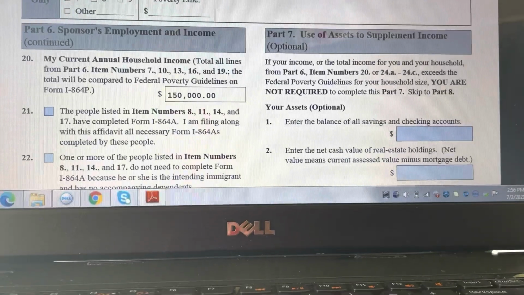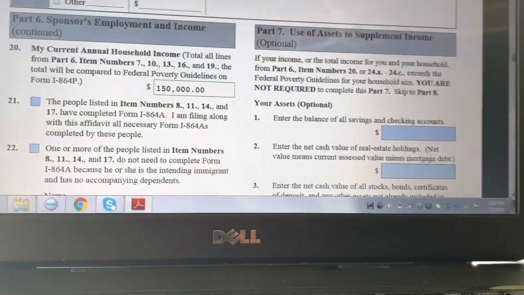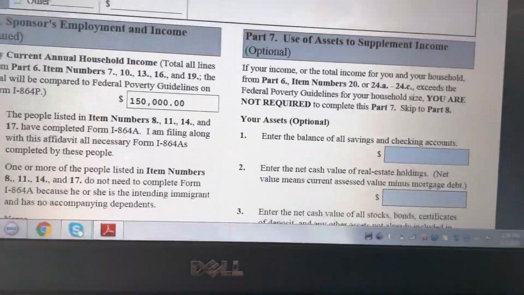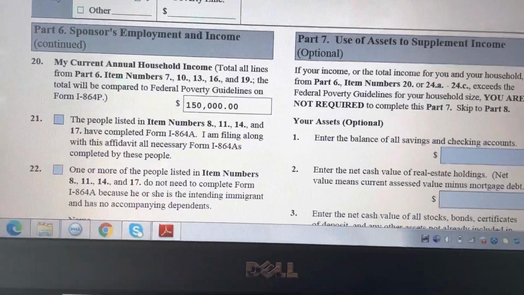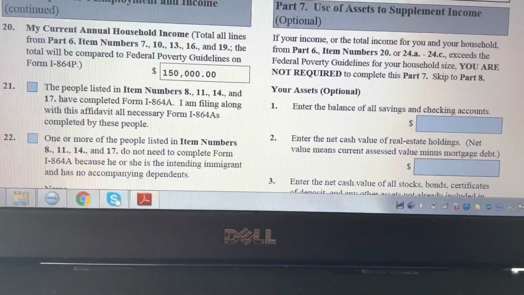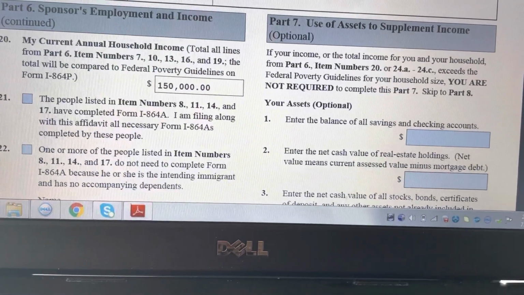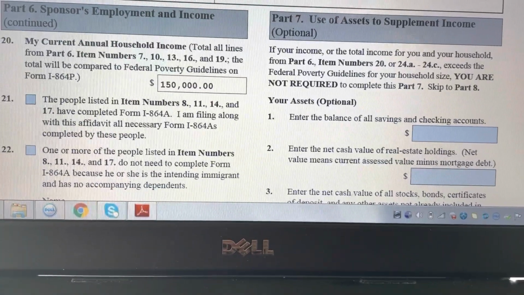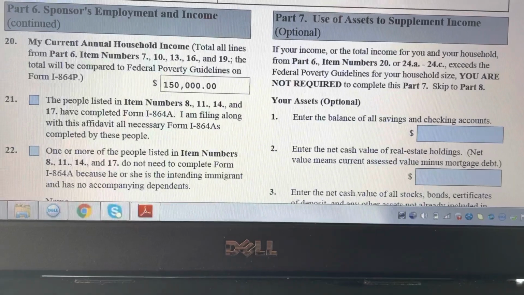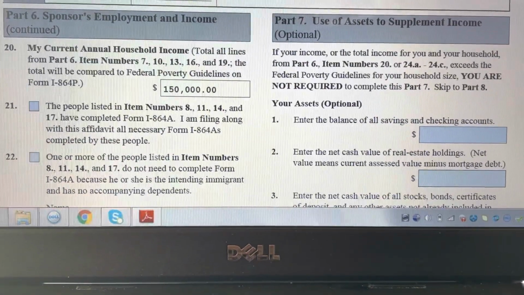For example, if you did not pass the poverty guidelines, I also have a copy that I will include in this video about the poverty guidelines. The poverty guidelines is like 25,000 or 20,000 below income. That is yearly income.